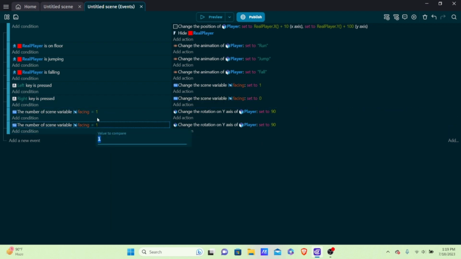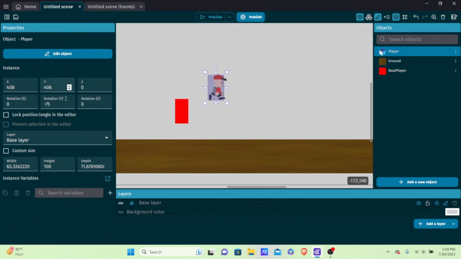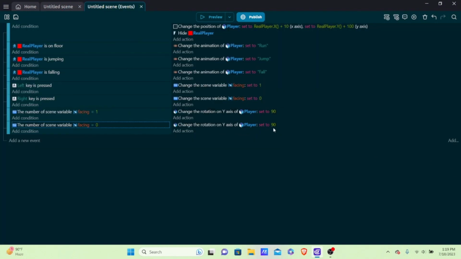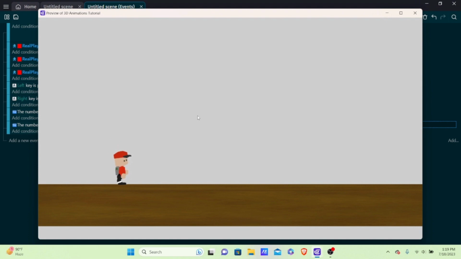If facing is equal to 0, we want to set the y rotation back to its original y rotation. Its original y rotation is negative 75. So let's set it back to negative 75 if it's equal to 0. And let's click preview now and let's see where it gets us. I can see it does very good right now.